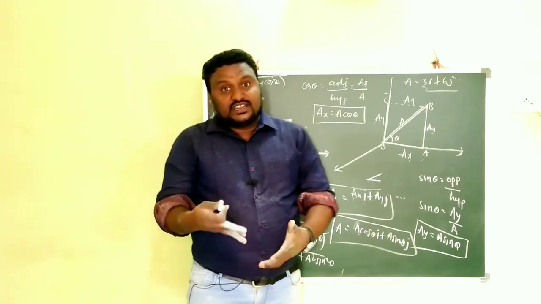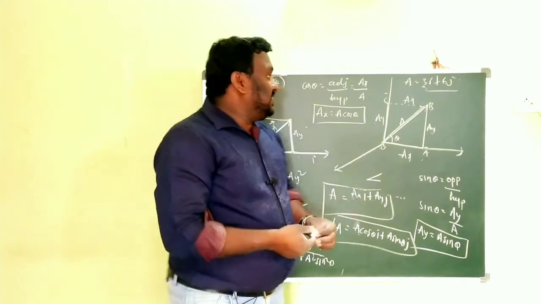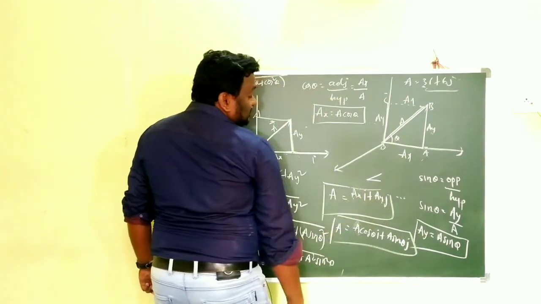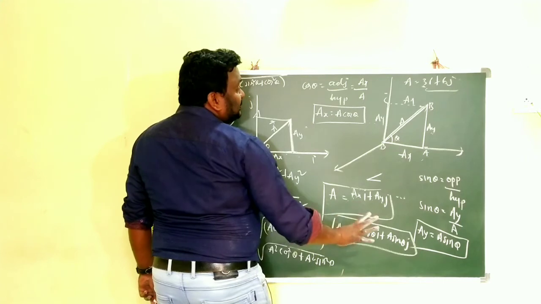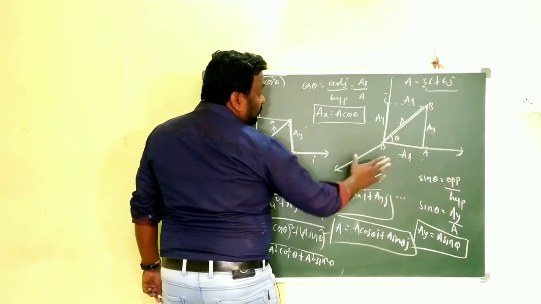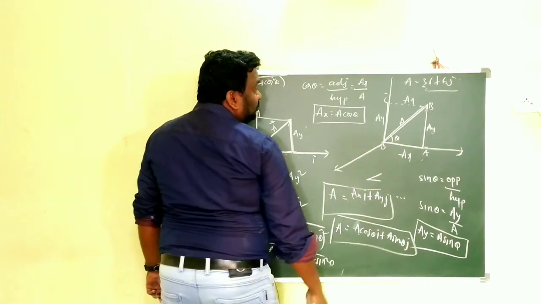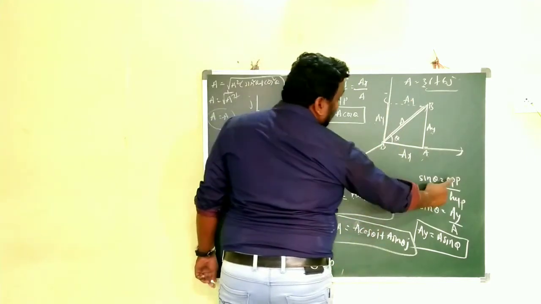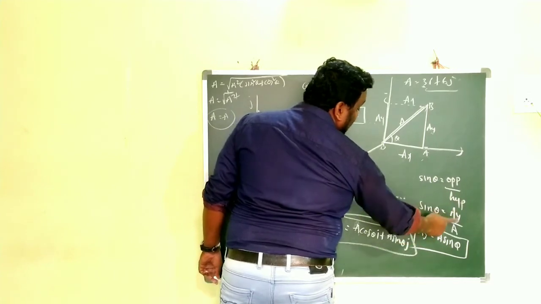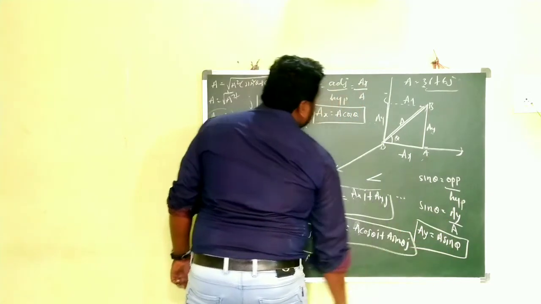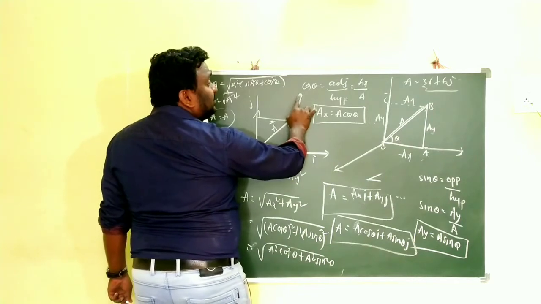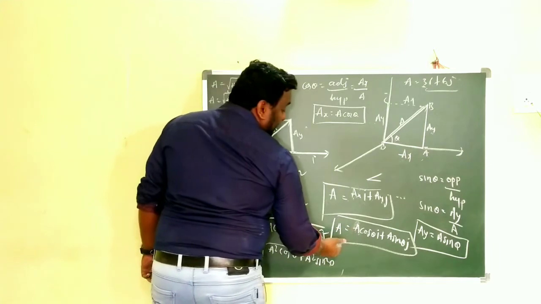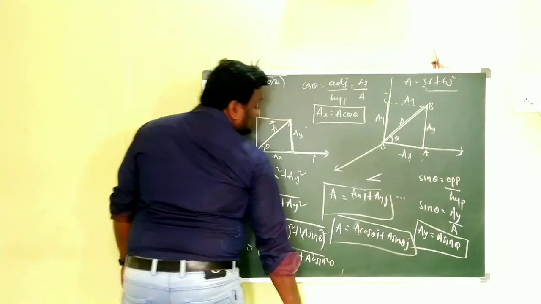To explain the motion of a body, you must use vectors. So children, A is equal to Ax i plus Ay j. In this case, you have to find out the Ax value and Ay value. Consider that it makes some angle theta. Then sin theta equals opposite side by hypotenuse, so sin theta equals Ay by A, that is Ay equals A sin theta. Similarly, cos theta equals Ax by A, that is Ax equals A cos theta. We substitute those values in the equation. What you get: A is equal to A cos theta i plus A sin theta j.